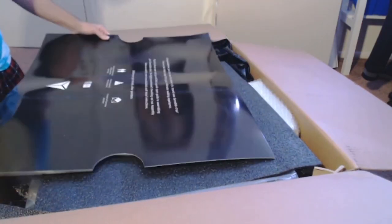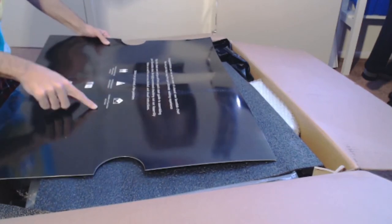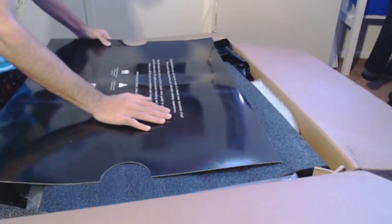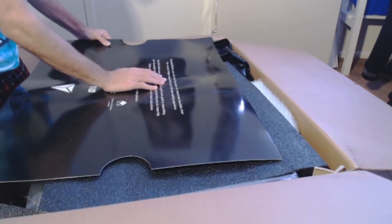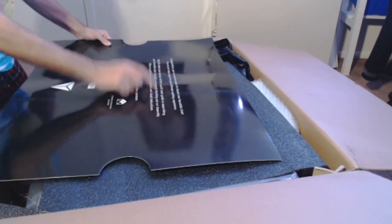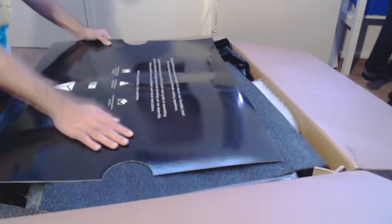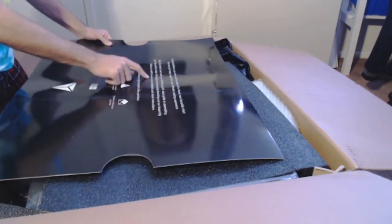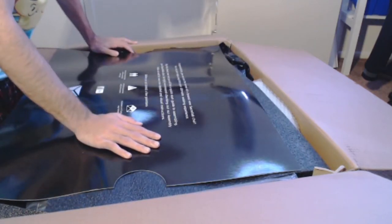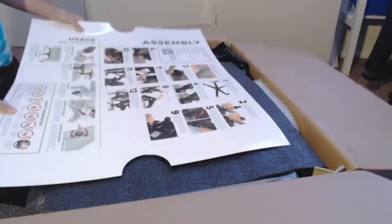Before you get started, a few pointers. Have a friend help, makes assembly easy. Mind safety information, contact with any issues. Congratulations, you are now the owner of a brand new Secret Lab chair. You are just steps away from your ultimate seating experience. Flip the sheet over and you will find a quick start guide to assembling the Secret Lab chair. We highly recommend checking out our assembly video, which I have not done because I'm a real man. And real men just do it themselves. We'll figure it out. I'm just joking, by the way. Hopefully I get lucky. If I have any problems, you already know, I'm going to have to look up a video.